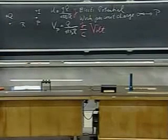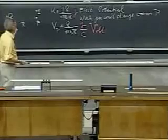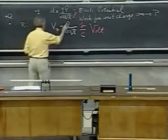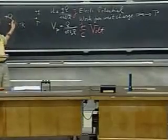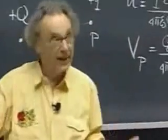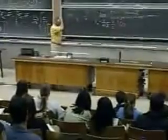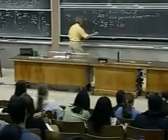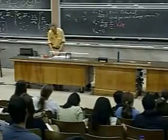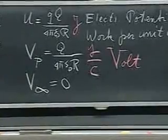If we have a very simple situation like we have here, that we only have one charge, then this is the potential anywhere, any distance you want from this charge. If R goes up, if you're further away, the potential will become lower. If this Q is positive, the potential is everywhere in space positive for a single charge. If this Q is negative, everywhere in space the potential is negative. Electrostatic potential can be negative. The work that I do per unit charge coming from infinity would be negative if that's a negative charge. And the potential, when I'm infinitely far away, when this R becomes infinitely large, is zero. So that's the way we define our zero. So you can have positive potentials near positive charge, negative potentials near negative charge, and if you're very, very far away, then potential is zero.